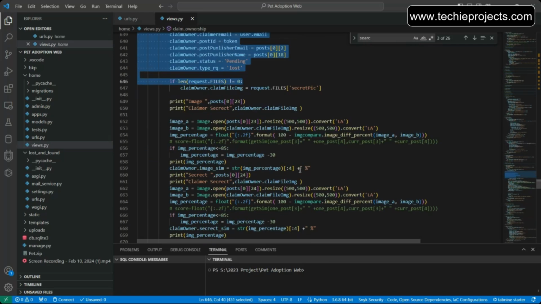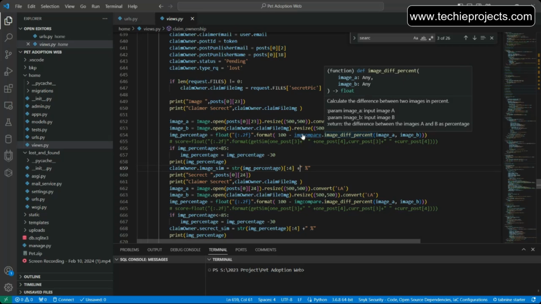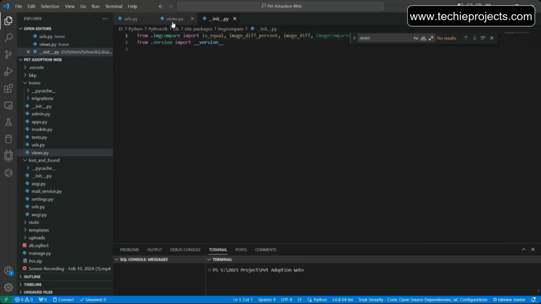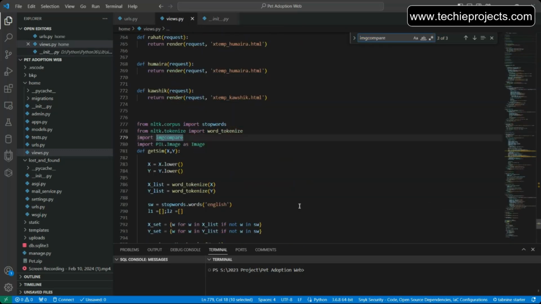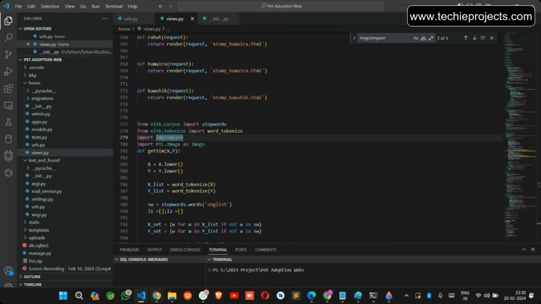Once the user gives the input, we are using the image compare package. There is a function available, image difference percentage. Image compare is a package available in Python that helps identify the similarity between two images.